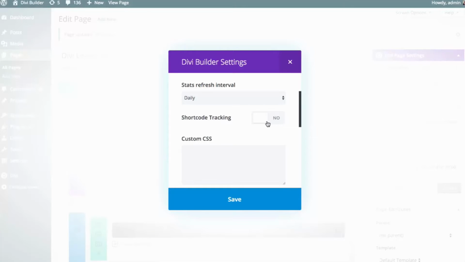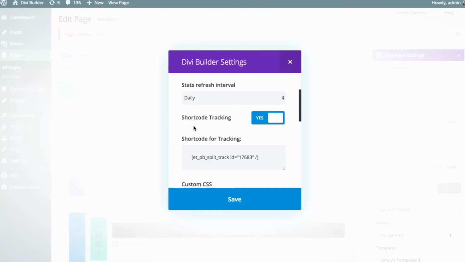And a final thing, which is actually a really important part of Divi Leads, is shortcode tracking. What this does is allow you to create your own goals off the page you're testing. So just to explain this a little bit more clearly, let's say you have a sales page, like we had earlier, and the on-page goal is to get as many people as possible to click the call to action button.